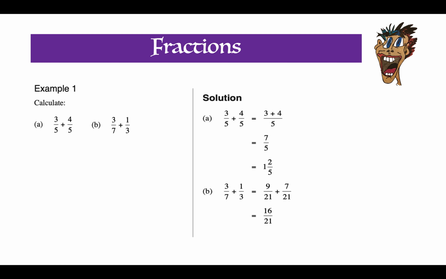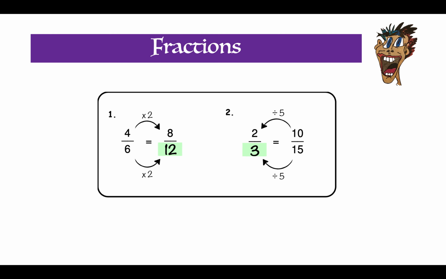Now, we've talked about these things. These are called equivalent fractions. That 9 over 21 is the same as 3 over 7, except that is the simplified form, 3 over 7. We know that 7 over 21 is also the same as a third. So in the same way, it's equivalent, the same as. But let's look at how that works.